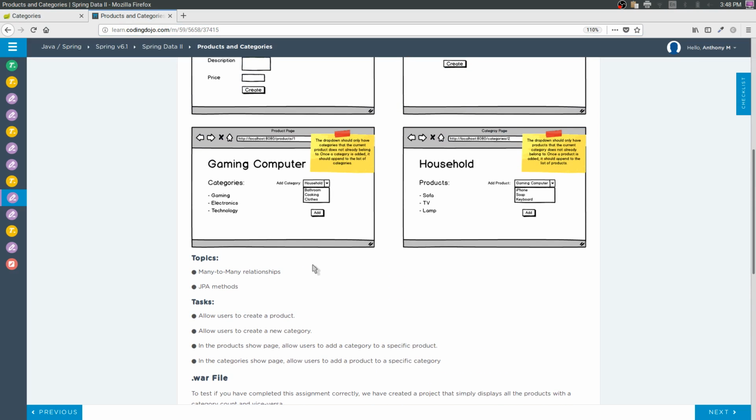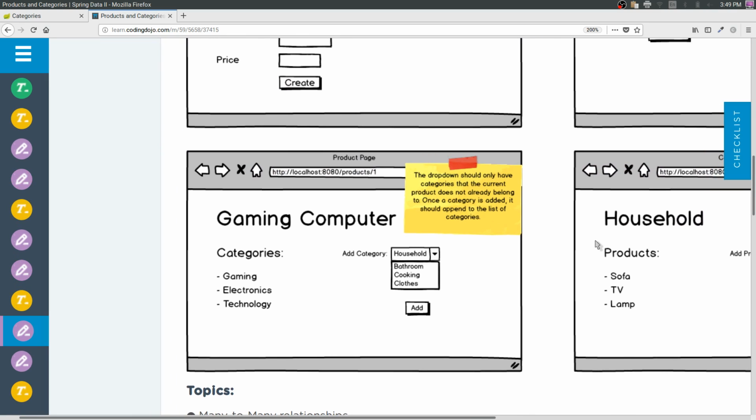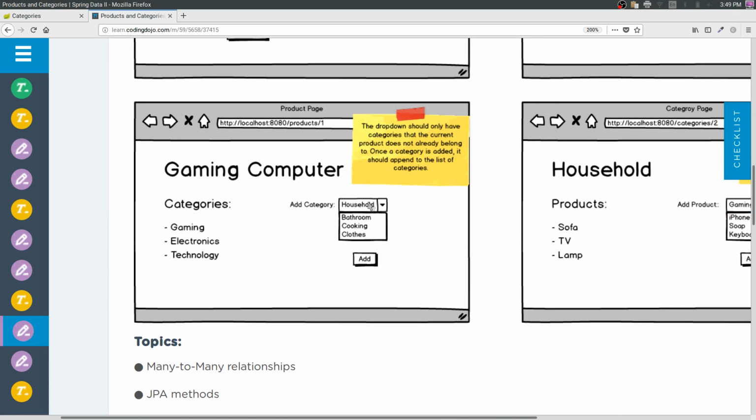So basically, let's actually just look at how they're doing it this way before we do that. So they have a products view page. So they have a page to view each product, right? And they have a drop down. So this drop down basically is going to show all products or all categories, right? And then they're going to say add this product number 1 to the category that you click on. And then they click add, and then it binds that foreign key. So it's the same thing, but in this case for categories.